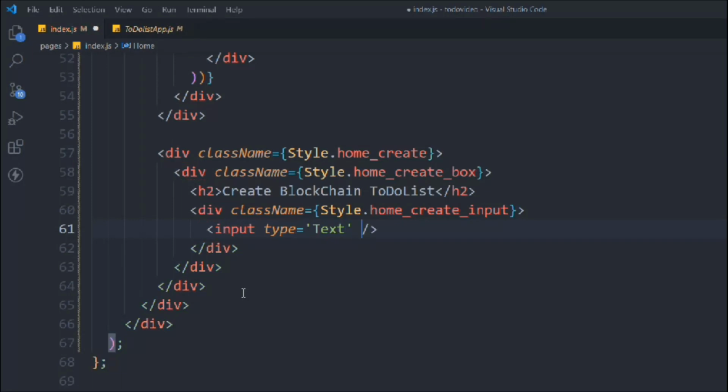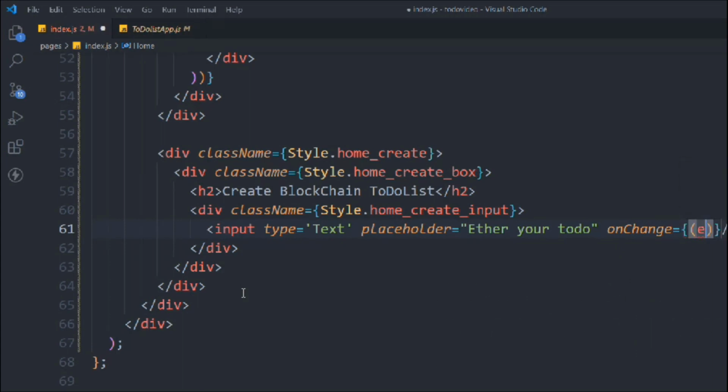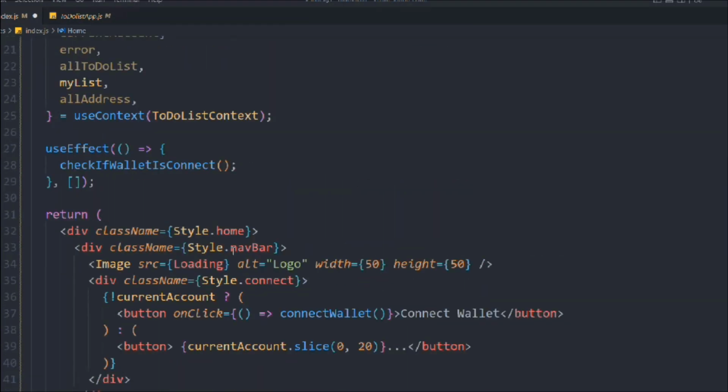Placeholder is going to be Enter your to-do, okay. It will have an onChange function, so e, and in that we're going to call this setMessage. We haven't taken that variable yet, so let's come up here and create a variable.